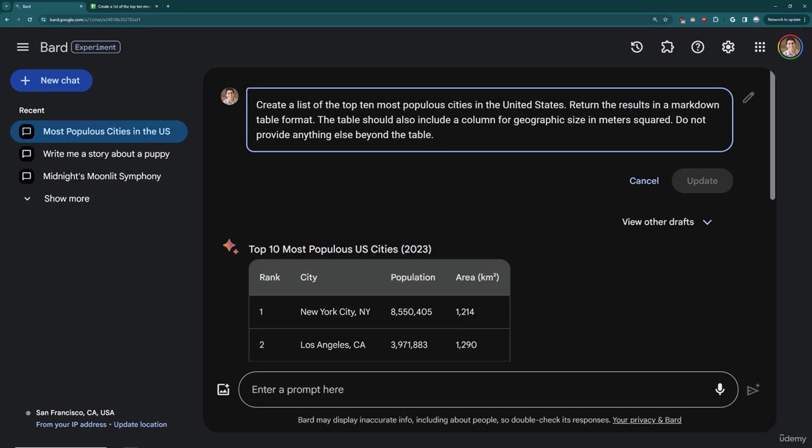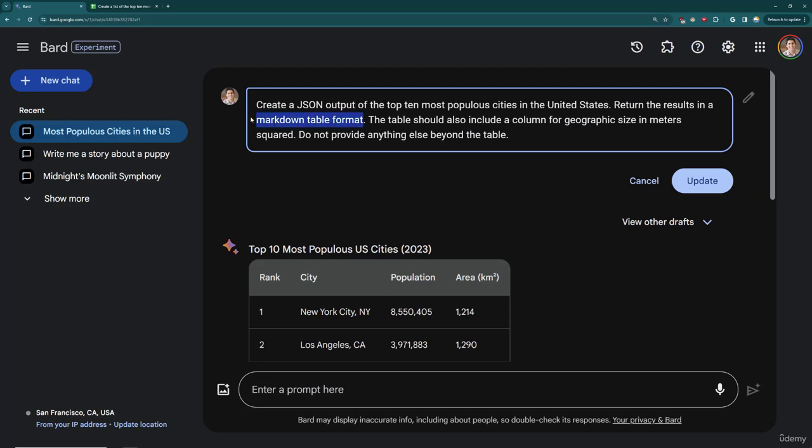For example, instead of saying create a list of the top 10 most populous cities, I'm going to say create a JSON output of the top 10 most populous cities. Then I'll say again, return the results in a, and to be very specific here, we'll say JSON key value pair store.